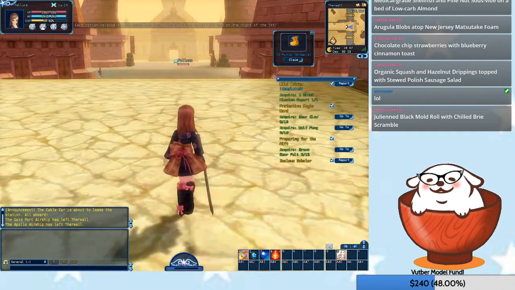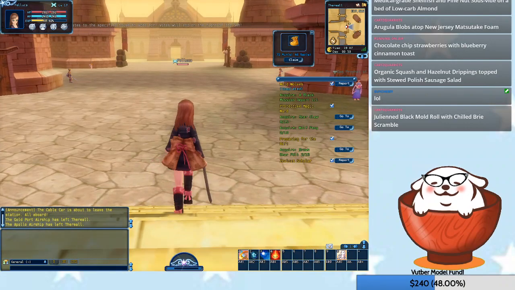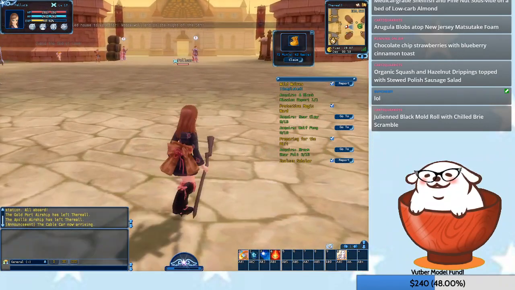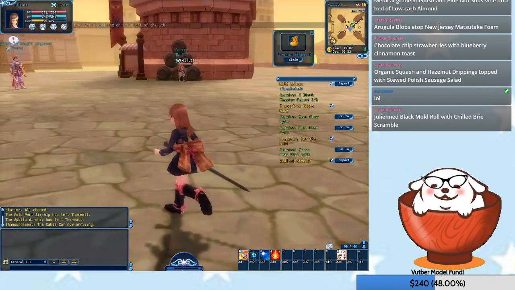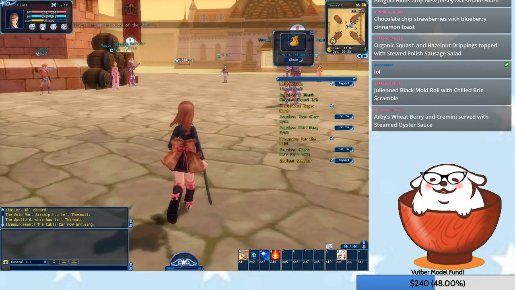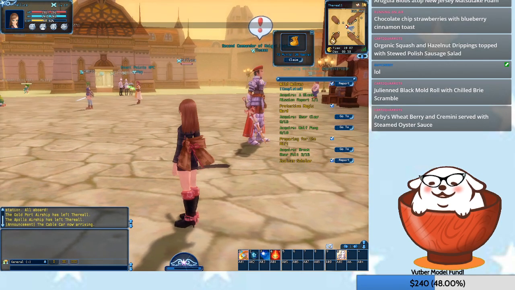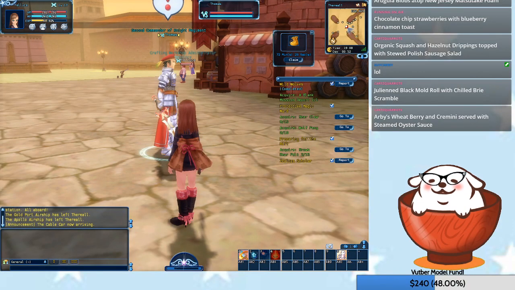That's what Quartz does. She likes to use a random food generator in the chat. It's all right. She doesn't bother me. She's a friend of mine. Anyway, we got a little lag, but.